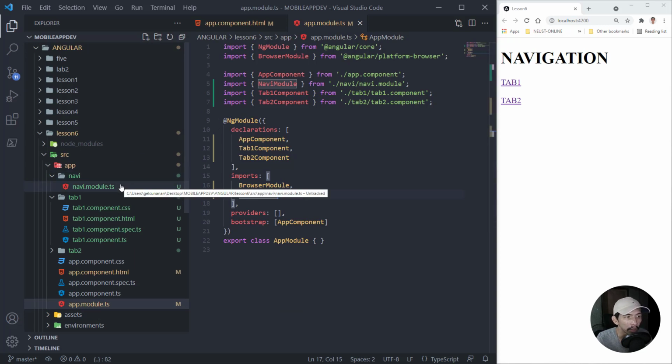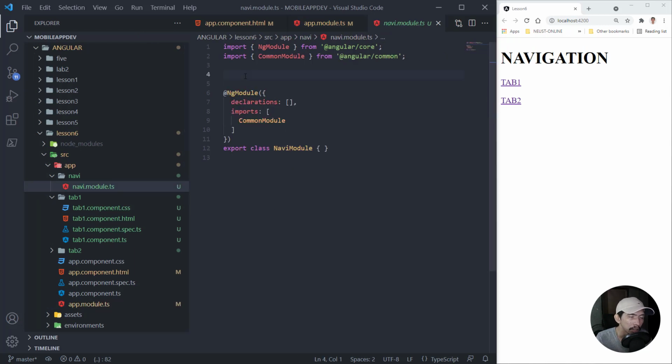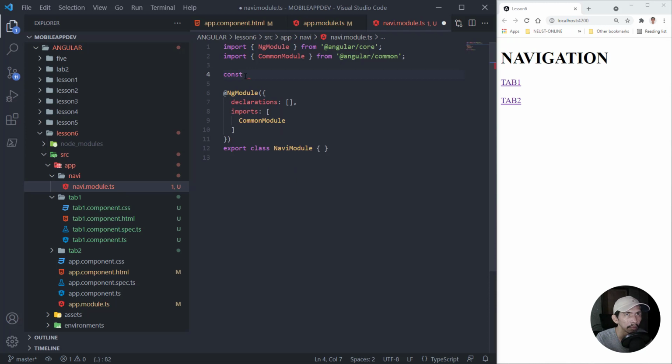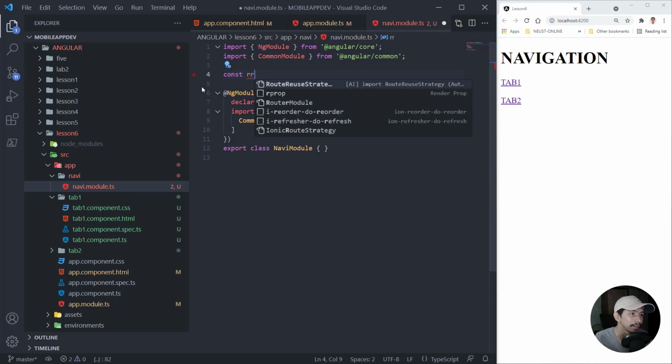And then, we're going to head over to our navi.module.ts. Okay. First thing you want to do in here is to create a constant. Just type const for constant. And then, pangalanan natin yung constant na to para lang siyang variable or para lang siyang pagde-declare ng isang object array. So, sa object array kasi, di ba, ang ginagawa natin, we have public and then yung pangalan ng ating object array or yung ating property or something. So, dito, ganun din. We have constant, ano yung gusto nating ipangalan. So, let's say we have RR for routing, for example.